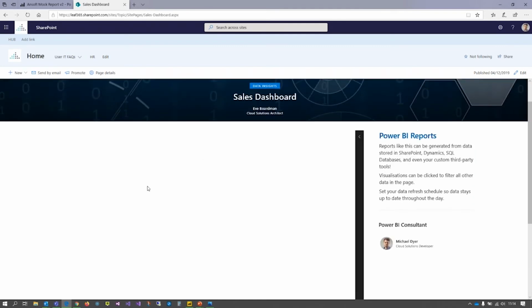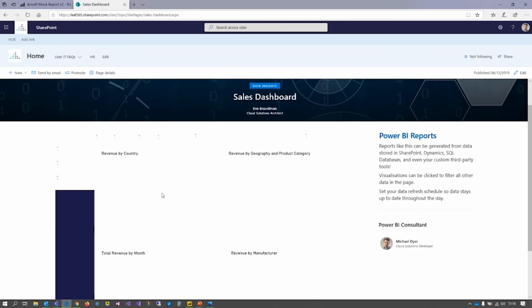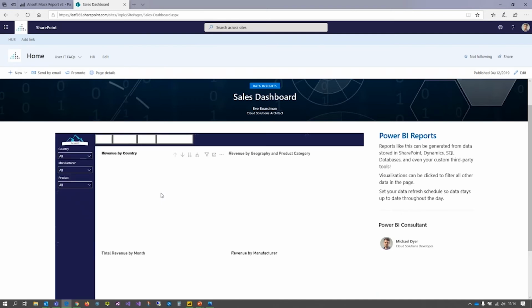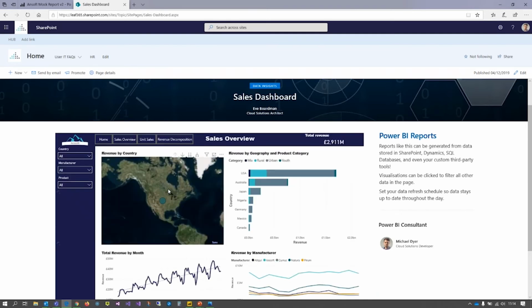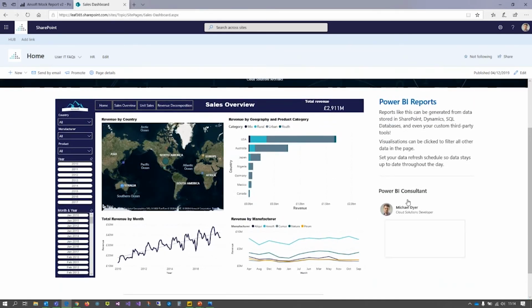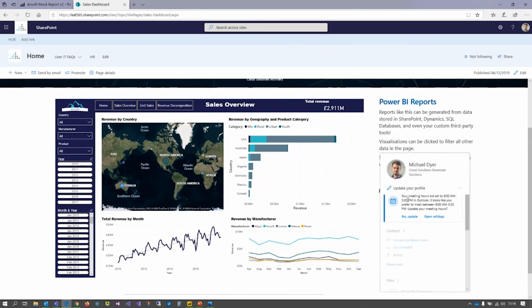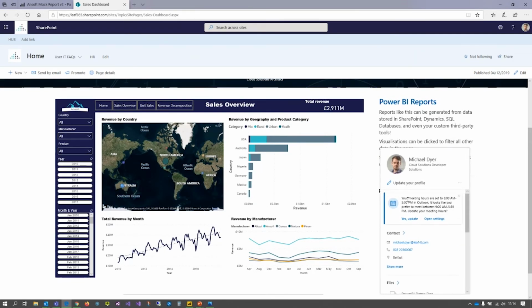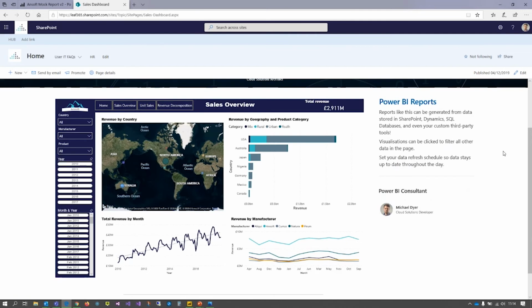So say you use SharePoint as an intranet, you can embed a report for whatever you want in a SharePoint page, basically. So it's front and center. If you have a SharePoint page where everyone goes at the start of the morning to see company news, all the rest of it, it can be embedded there easily enough. Same goes for Dynamics and a few other Power Apps and stuff.